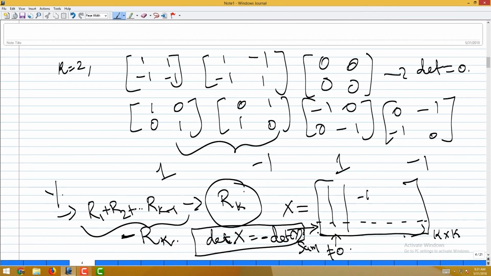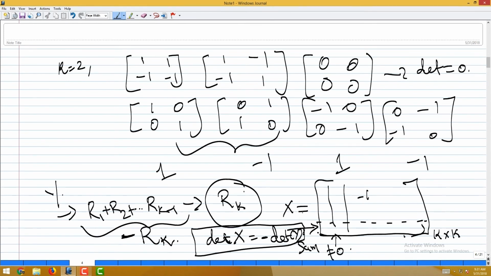So, what does this tell you? If the determinant of x is 0, the determinant of y is 0. If the determinant of x is not 0, then obviously the determinant of y is also non-zero, but what value will it take? We are talking in terms of induction. The determinant of this matrix, from the lower order level, would be either plus or minus 1 or 0. If I expand along this non-zero entry in the row, I will just get the determinant to be 1, minus 1, or 0.